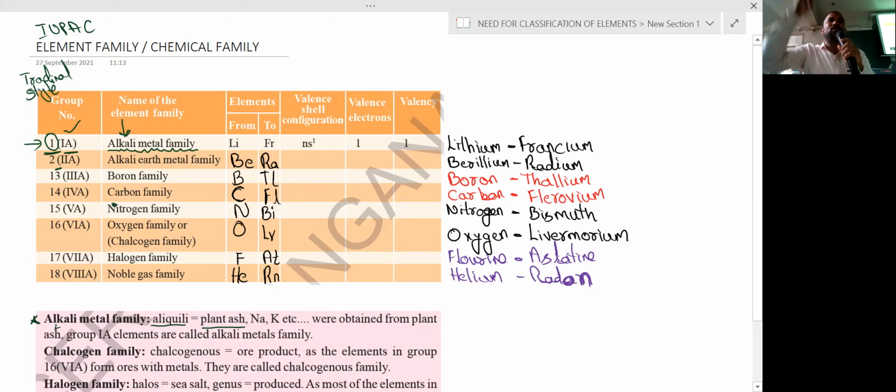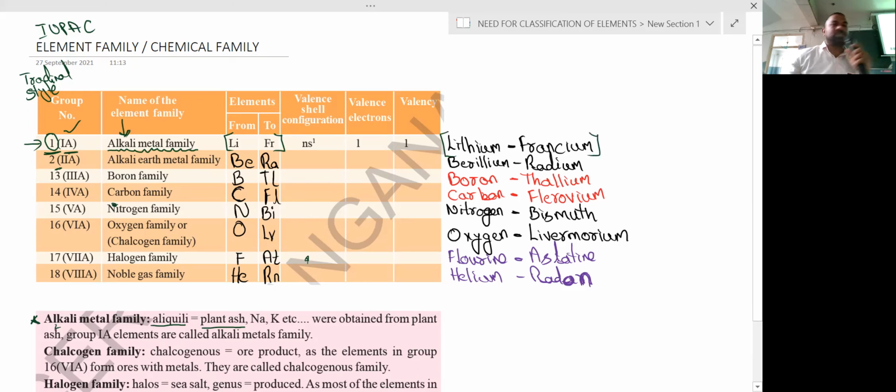When plants are in the sea, are you able to understand? They become fossils, disintegrate, and whatever ash comes from that, right? Later on, when they become fossil fuels, they get buried in the soil. When they become ash, all that material we call plant ash. From that word plant ash, we got the name alkali. All the group elements, from where to where these people got the name, lithium to francium.